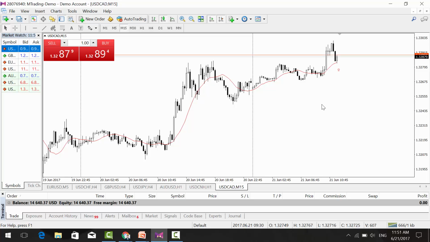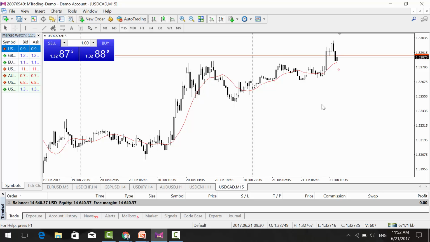Limit orders let you set up orders so that when the bid or ask price hits them, it will enter you into a trade based on your preset parameters. There are 4 types of orders you can set: limit buy, limit sell, buy stop, and sell stop. Let me show you each one and how they can be used. Let's start with a limit buy. This is used when you believe that the price will be going higher below the current price.